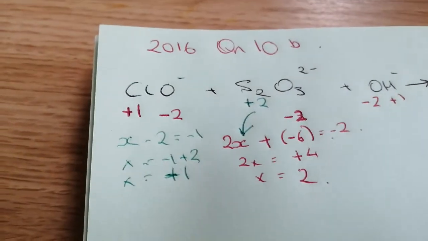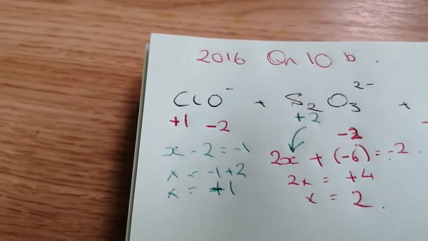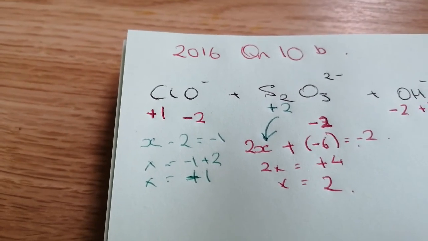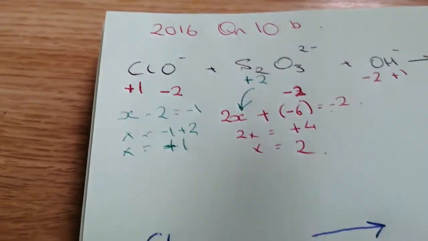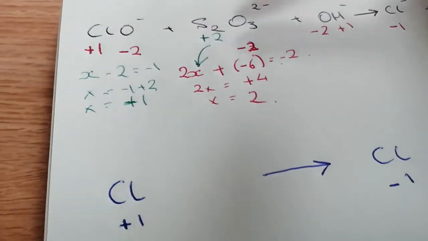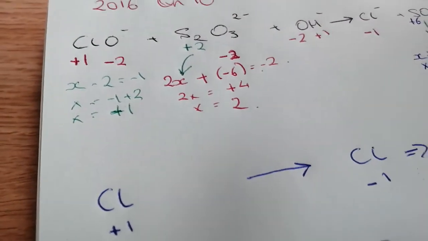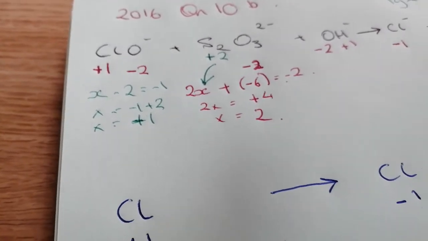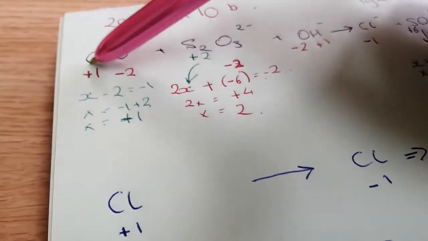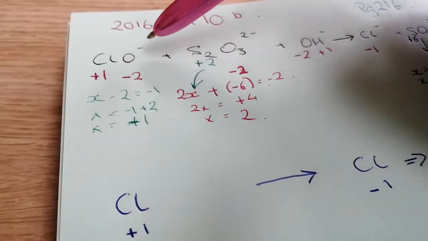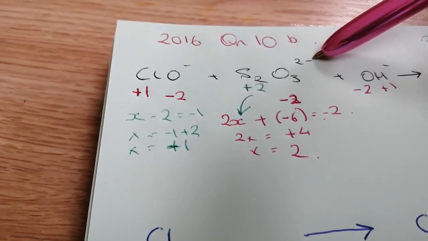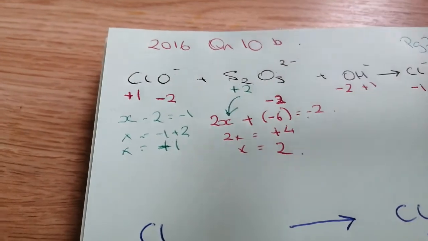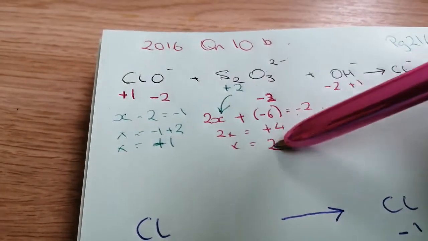Because if you remember, according to rule number 4, the sum of all of the oxidation numbers of all the atoms in a complex ion is equal to the charge. So that's a complex ion, that's a complex ion. The oxidation number will add up to whatever that charge is. That's minus, so it's obviously -1. This one is 2 minus, so it's obviously -2. So that's what I had to do here.